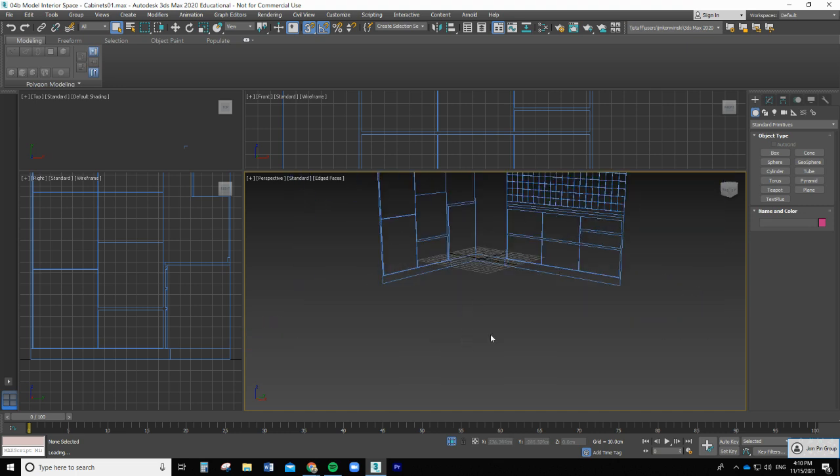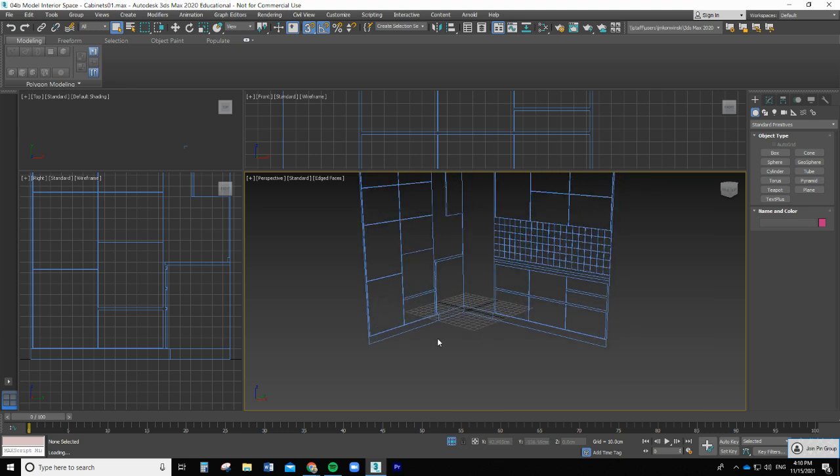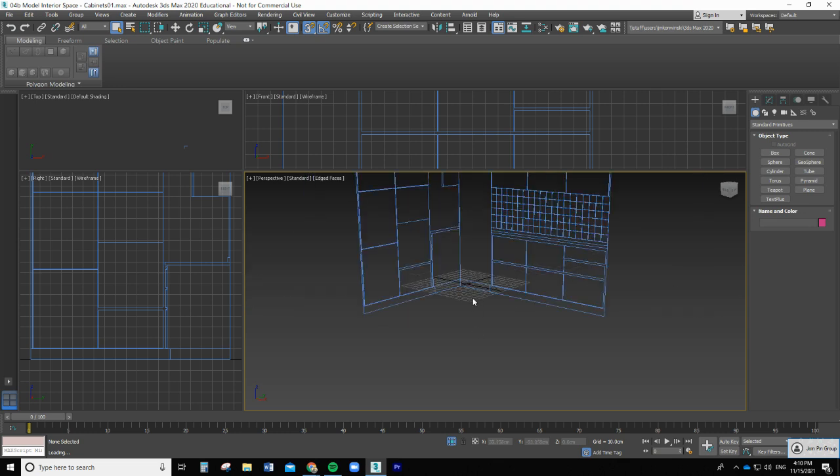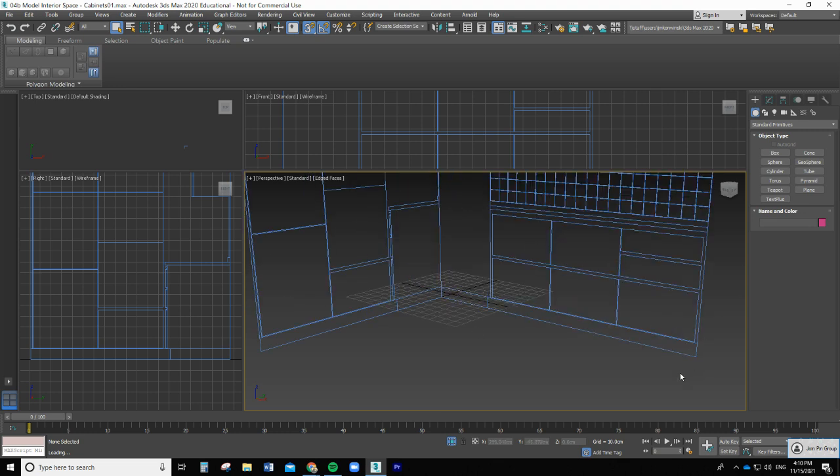Now, I could start anywhere in this, but it's going to be easier if I start on the bottom and build out. And I'll show you why here. Let me just do this as a demo, and I don't want you to worry about it too much. I'm going to go to my Create tab here, select my standard primitives and geometry, and grab a box, okay?